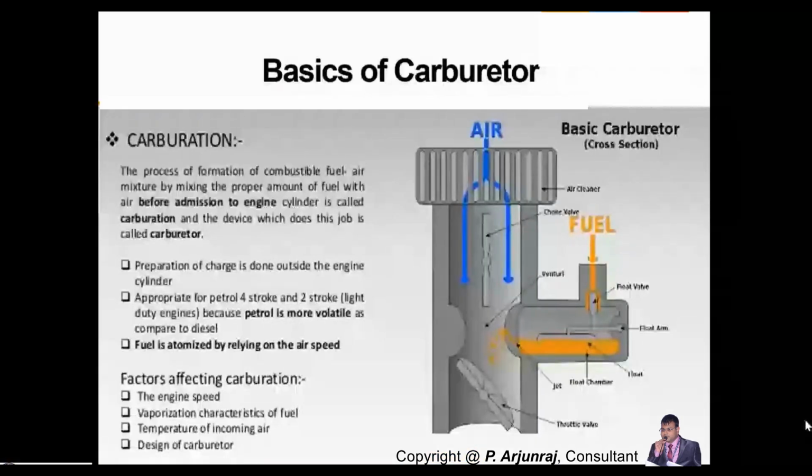Actually, we had a carburetor system. So the morphology has gone from carburetor to single point, multi-point, GDI, and vaporized fuel systems. And we will see what the old carburetor system is and how it looks. So we'll see just the basics alone. This is the carburetor cross section. This is how the air comes, and you have the fuel. You have the venturi meter. This is the venturi meter.